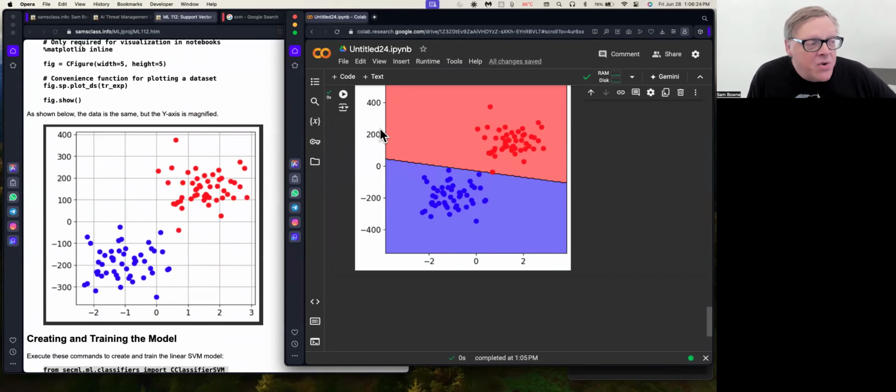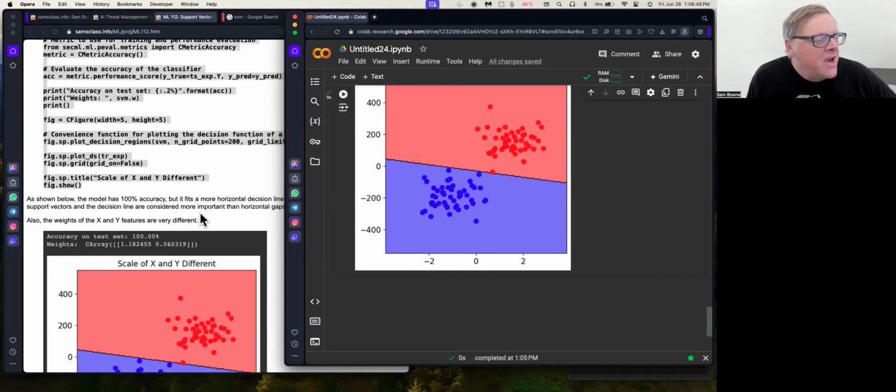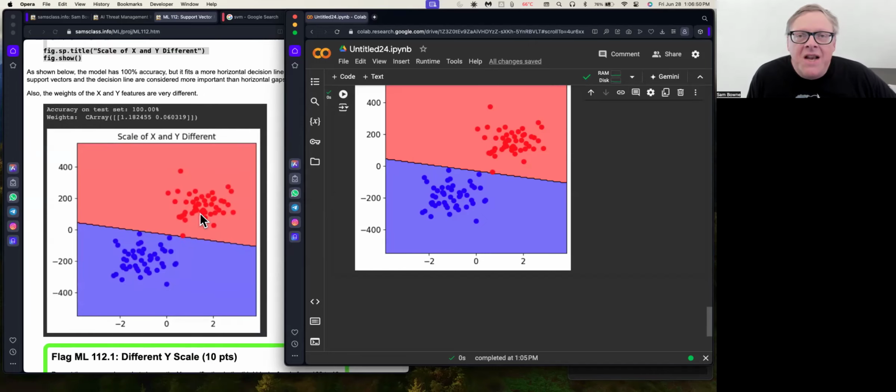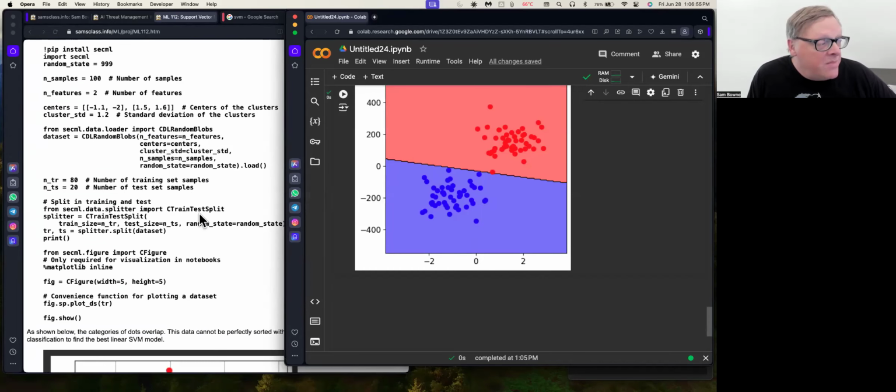If this scale is going up by hundreds and this scale is going up by ones, that is telling your machine learning model that precision along this axis is 100 times more important than precision along this axis. That a huge discrepancy here is acceptable, and even a tiny discrepancy up here is not acceptable. And maybe that's what you want, but if you're just feeding in data in whatever scale it came in without understanding this, you'll get the wrong answer because your data will be interpreted as more significant in one direction than the other when you don't mean that.